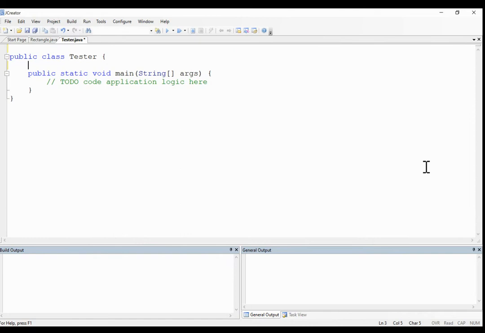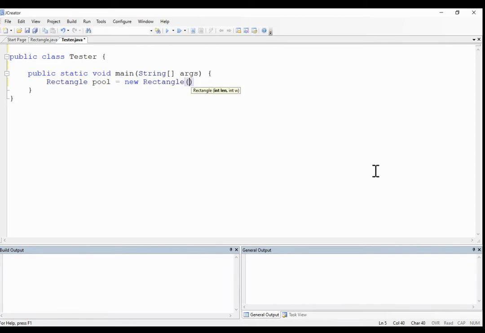Now let's create an object of type rectangle. To create an object, you use the class name rectangle, and then you give a name to your rectangle, let's say pool, and then you put new Rectangle. Remember, like the scanner, we did it the same way. How do we create a scanner object? That's exactly how we do it. And then you put the parentheses.